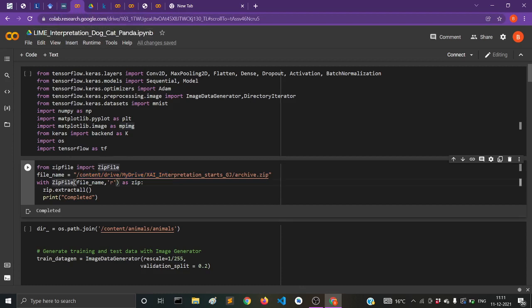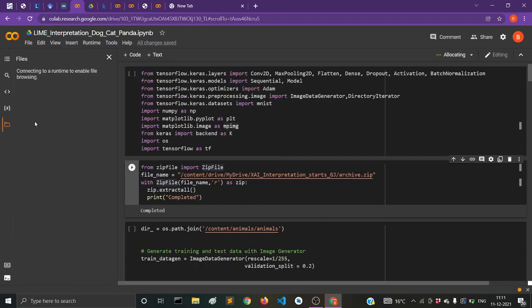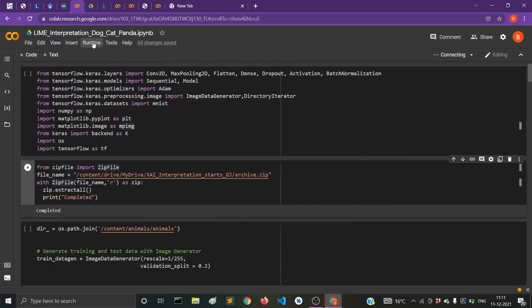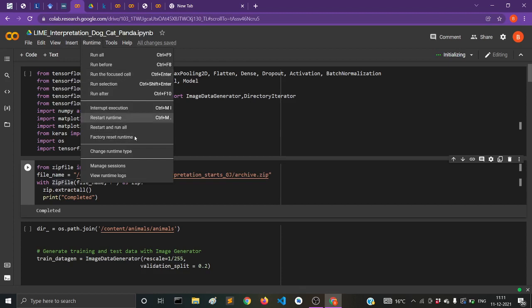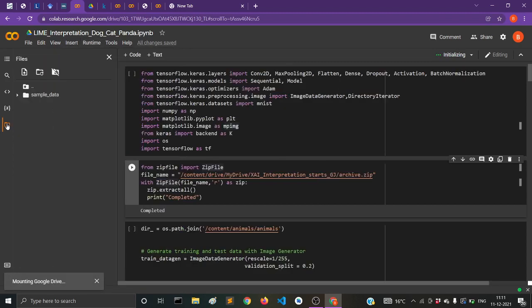Now I'm using Google Colab, and one problem that arises in Google Colab is that you need to upload your files again and again, which doesn't fit well. To remove this hindrance, what we can do is upload our dataset on Google Drive and then mount Google Drive here by using this particular option. Where is the Google Drive? Yes, here is the option. My Google Drive is already mounted. And then you can use your dataset from your drive.